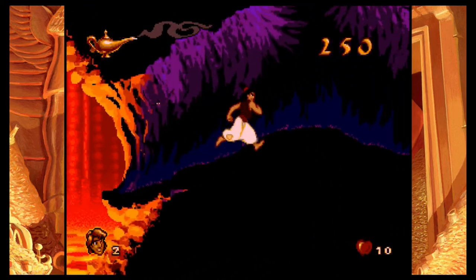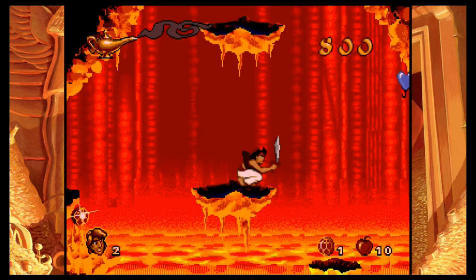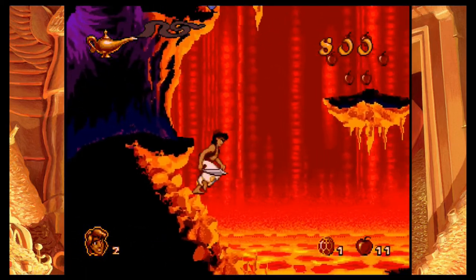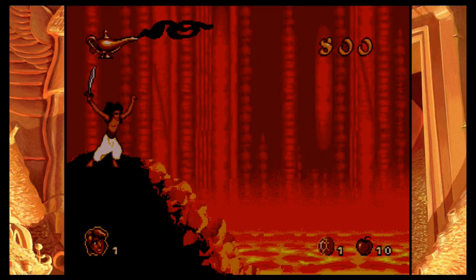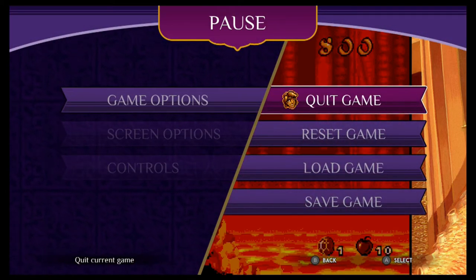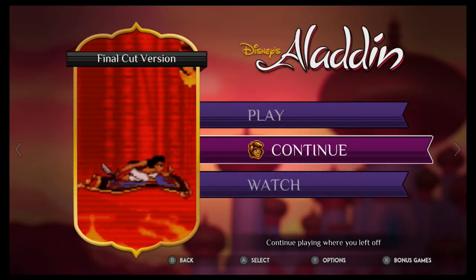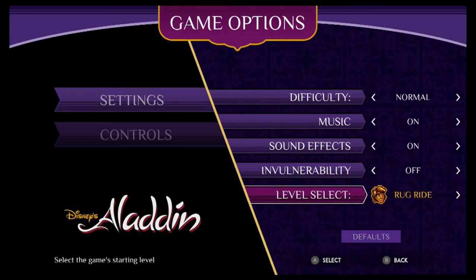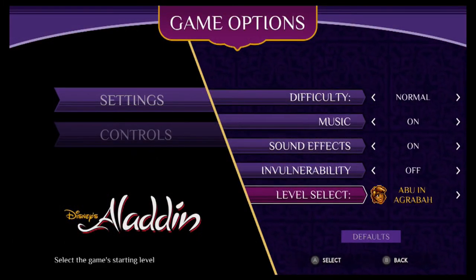Oh, this might be the wrong one. Ow, my. Oh well, whatever. I'll show off this level now that I'm in it. Yeah, this might be the wrong level, unless I'm thinking of the Super Nintendo, which I may have got mixed up. Right. I'll just quit out of this and see if I can find that level. There we go. The Rug Ride, that's what it's called.